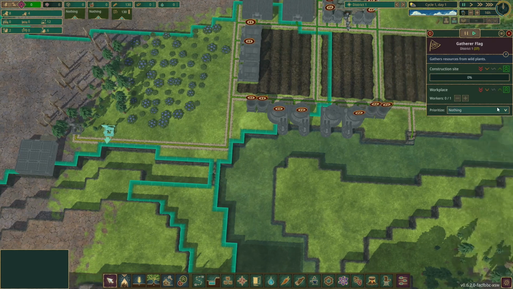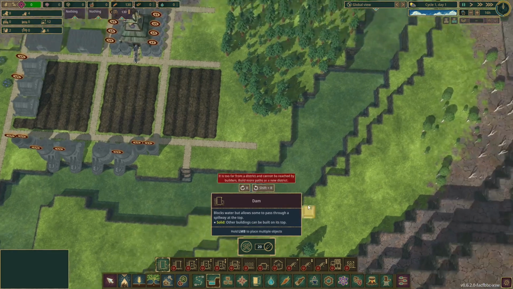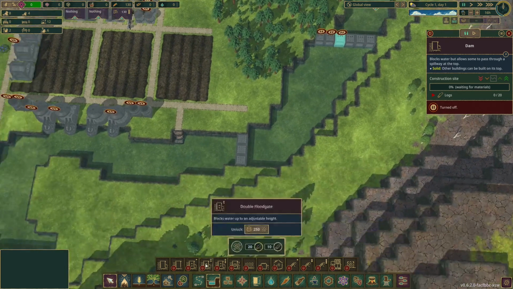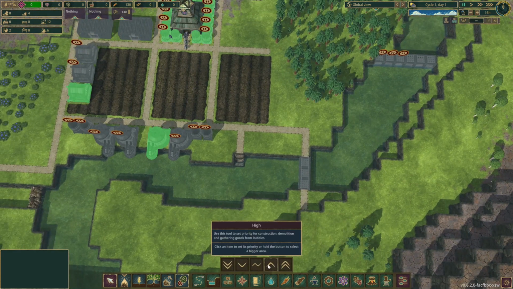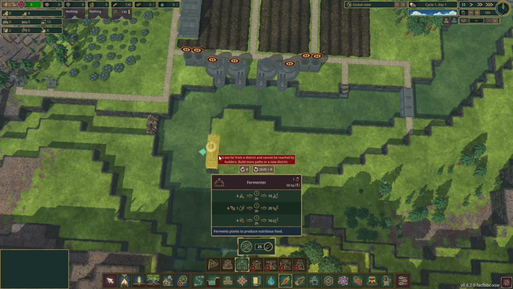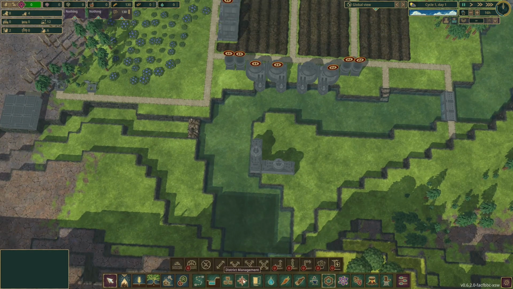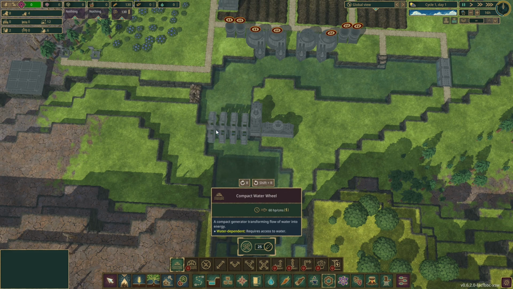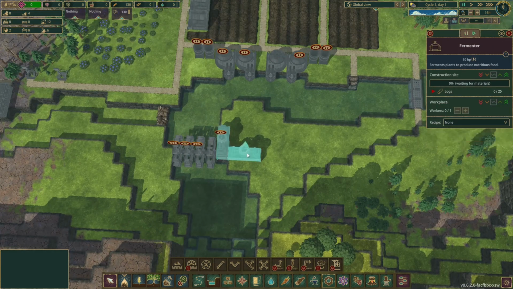Gatherer, definitely. So, landscaping. For now, I'm going to place in a dam there, and I want a dam on this side. But I'm going to pause that so I can build this first. And then I'm going to put this at a somewhat higher priority right there. Because I want to get the fermenter up and running as soon as possible. I'm going to put a couple in there. We're going to need, I'm going to use water wheels. Pause everything except for that one. Put that at a higher priority. Pause these two.